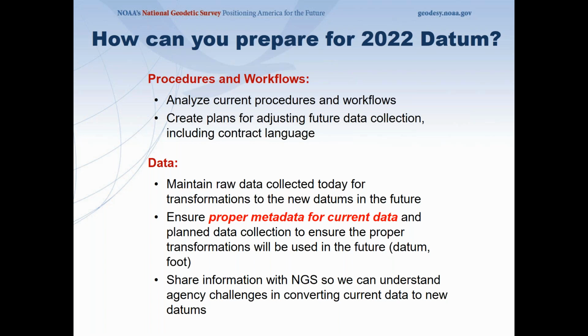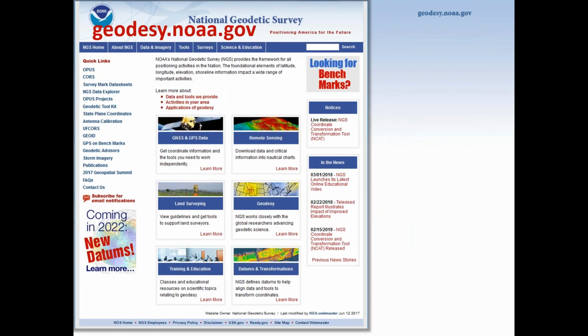So metadata, metadata, metadata. And share the information with NGS so we can understand your agency challenges. If you have a problem converting the raw data, let us know. We have experts that know how to do this. And if I'm not one that knows the answer, I will reach out to other people in our headquarters and they will help with that problem. So we can also get more information about this.